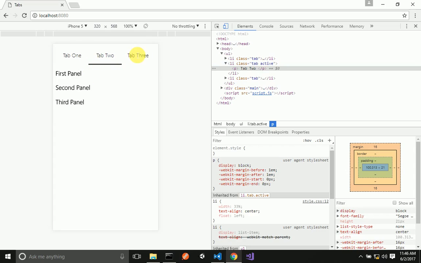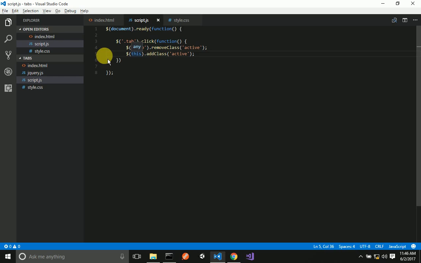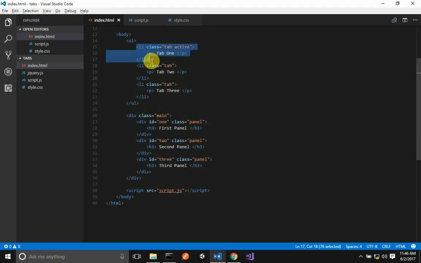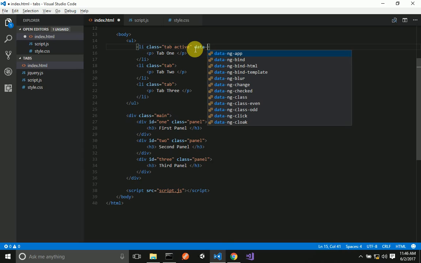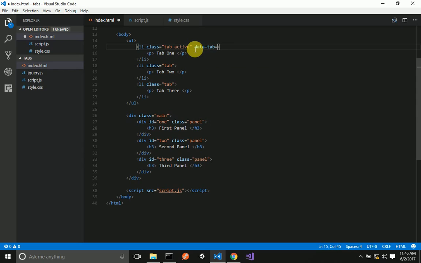So we want something that will relate from this list item. We want to relate to this particular one, so we want to relate them using the ID. So we'll create values using the data attribute, data, that hyphen, and then we can call it anything. I'll call mine tab, and the value here will match the panel I want to display. So copy that, paste that in, change this one to 2, change this one to 3.